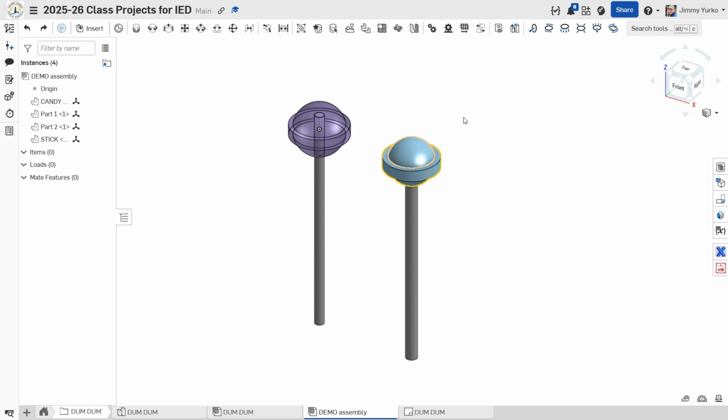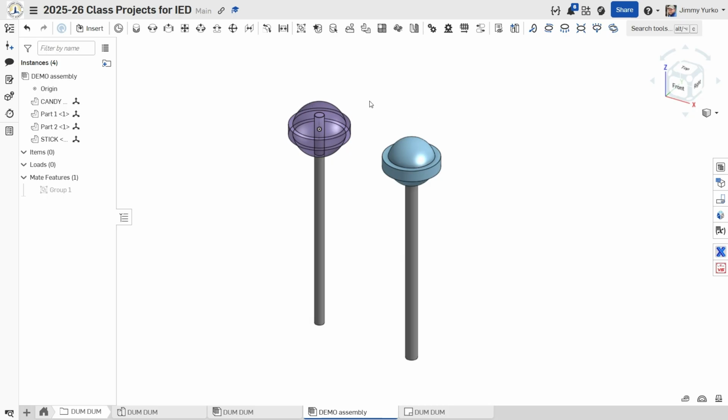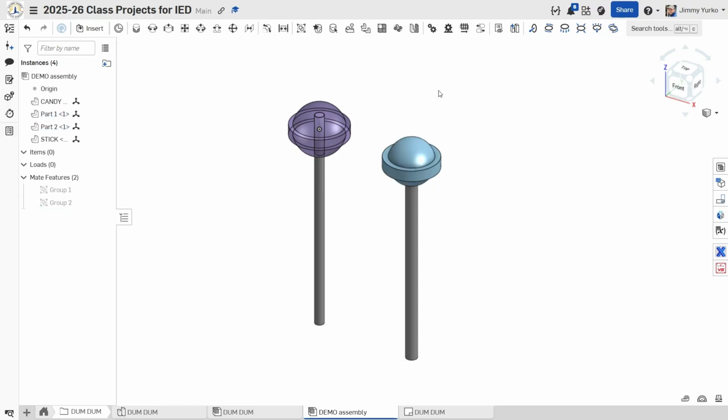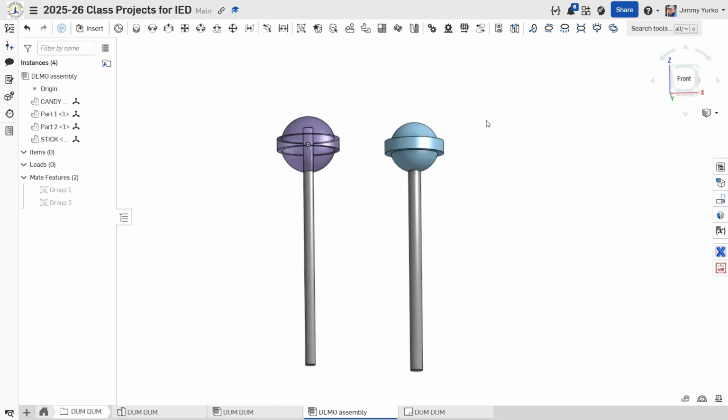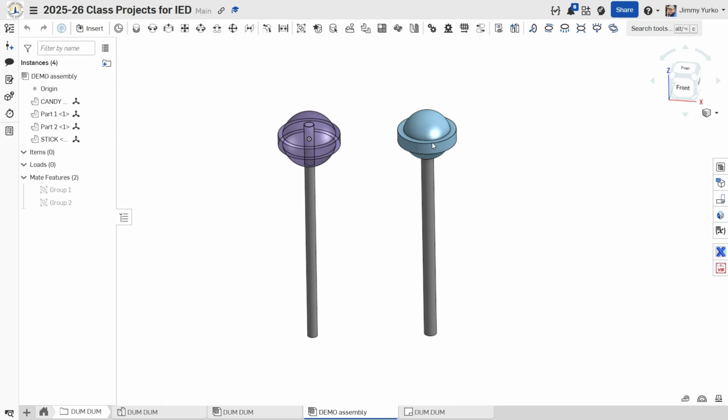So for the sake of making sure everything stays in the position that I designed it, we're going to go ahead and group those together. That's just a matter of selecting the things that we want to be part of a group, going up and selecting the group tool from the ribbon, and accepting it by hitting the green save and exit button. There are my parts, and now instead of that candy and stick being separate, they're stuck together.